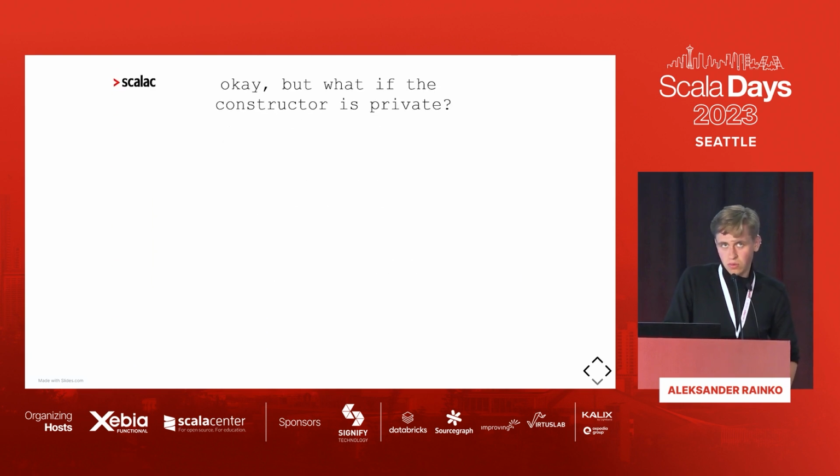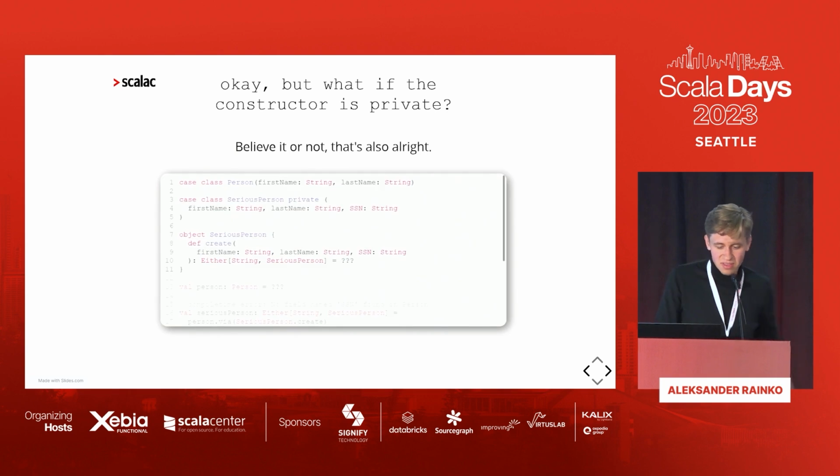So another case. Remember that the automatic derivation invokes the primary constructor, but it's not always possible for us to have access to the primary constructor, right? There can be cases where we have a lot of things hidden behind a private constructor, with maybe a smart constructor exposed underneath. So let's look at an example first. Once again, we have a person and a serious person, and the serious person now has a private constructor and also a smart constructor, which does some kind of validation. Doesn't really matter, right? So in cases like this, we can use via.